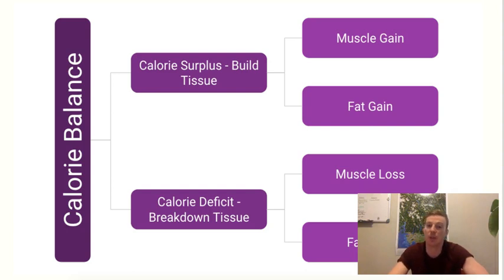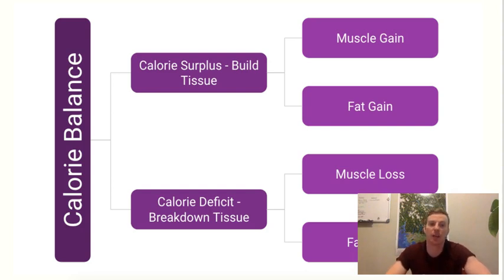So the ways that we do that and the ways that we protect your muscle during fat loss are by eating adequate protein. So protein every meal will help hold on to the muscle you do have, and by exercising and using the muscles. Because when you use your muscles, they break down and your body is in a constant process of rebuilding and remodeling muscle, and that process protects the muscle as well. The other things that can affect a surplus and a deficit are the speeds at which you go in it.